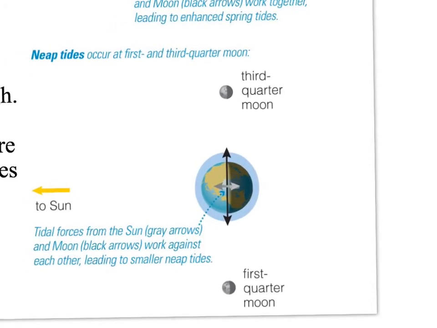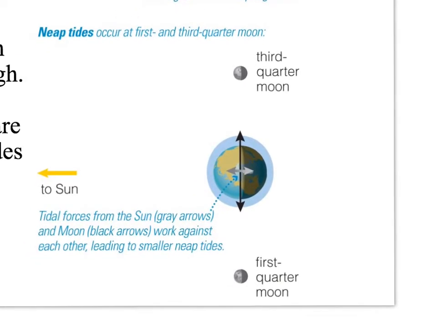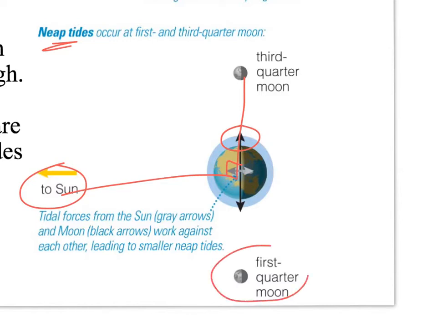Neap means a diminished sort of tide. Again, you'll still have tides every 12 hours, but what happens here is that the sun is at a right angle to the moon. So the moon is pulling tides up, but they're diminished tides. We call those neap tides. This right angle occurs during the quarters. So at first quarter moon you have a neap tide, and at third quarter moon you'll also have a neap tide.